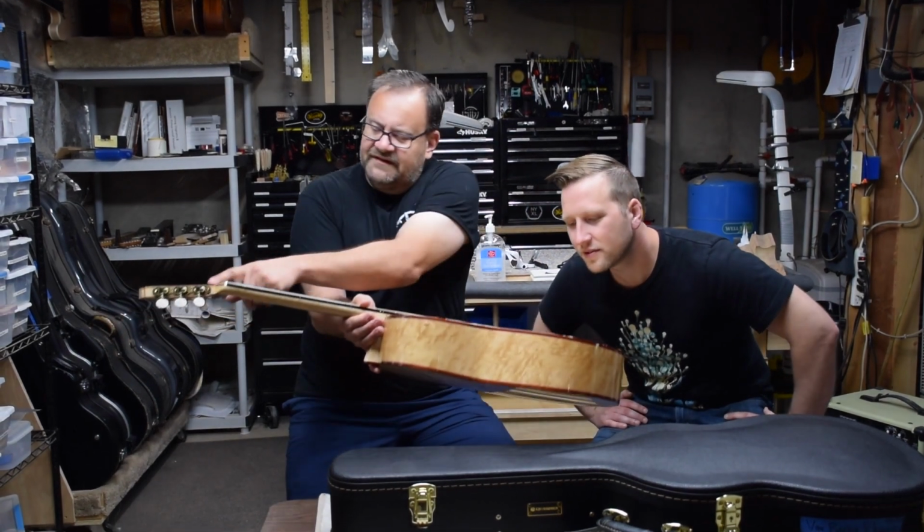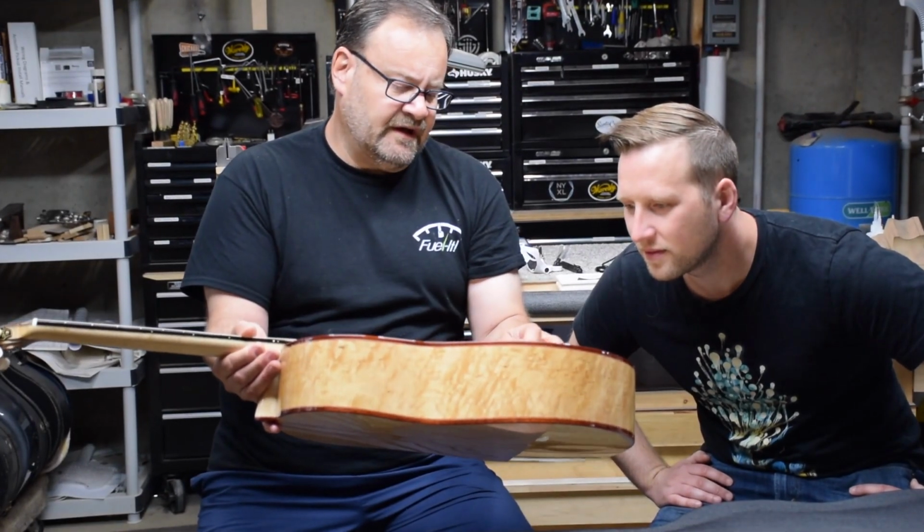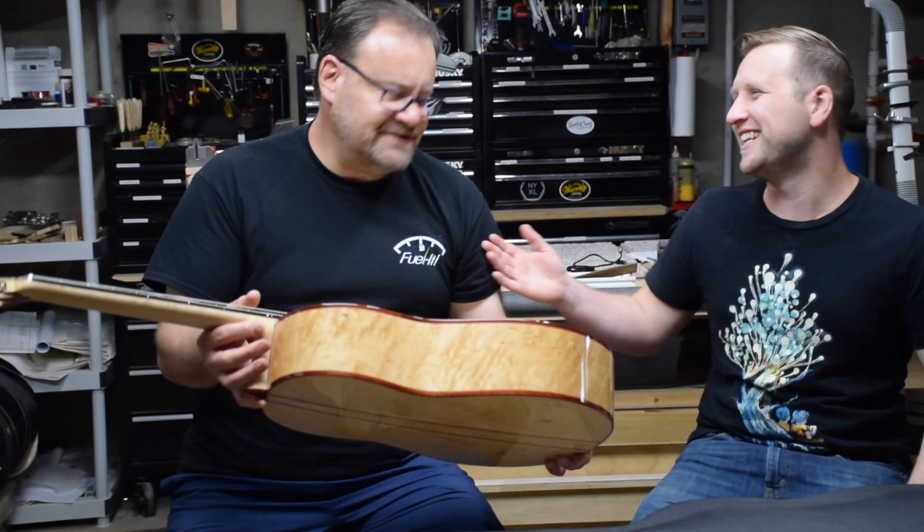It's got the same ebony here in the tie block, and this is buffalo, actually black buffalo horn. That's so funny.